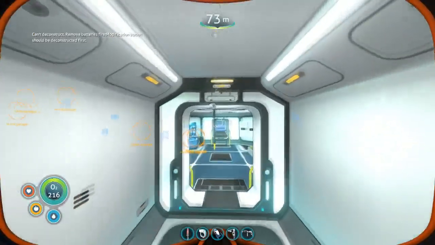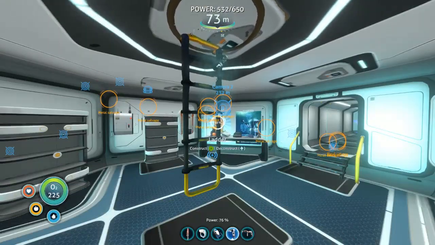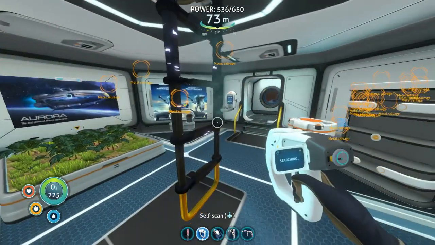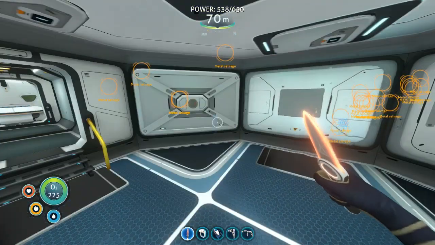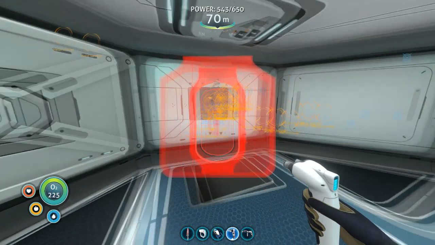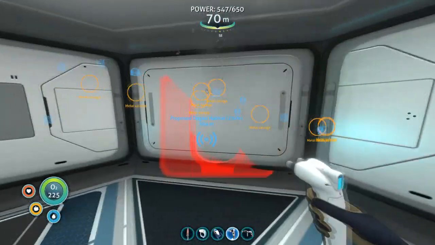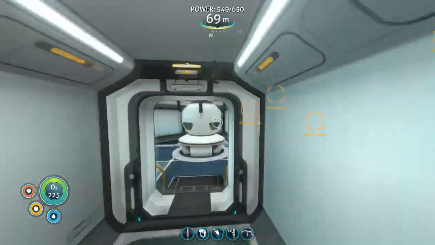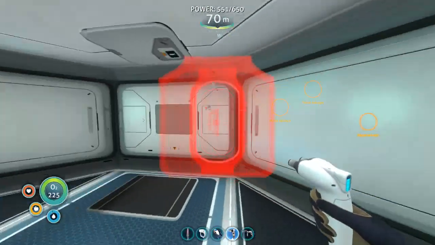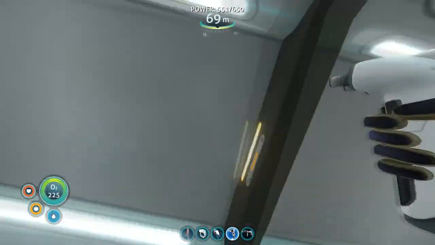Alright. Damn it. I always do that with the fucking ladder. Or not the ladders. Oh my god, this ladder. I always do that having the stupid tool out. Alright. Bulkhead. Let's start with one of those. Can I put one in here? Apparently not. I know it's a door. Has to go in a hallway?